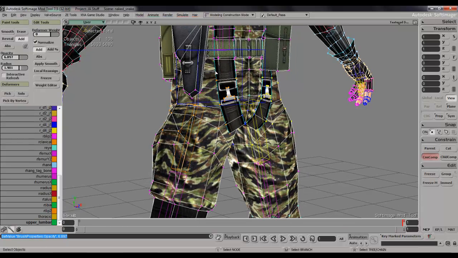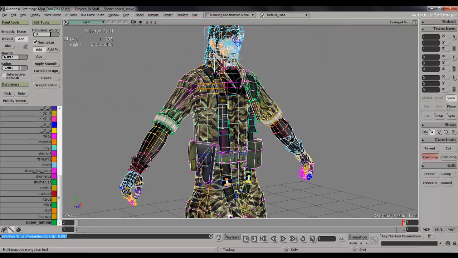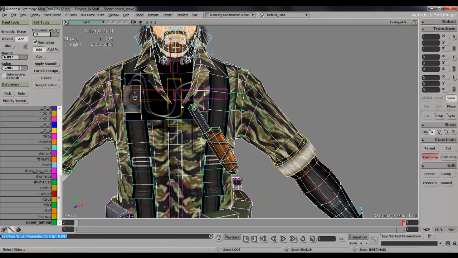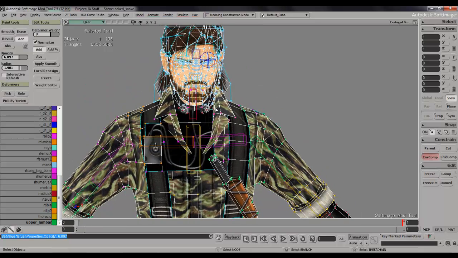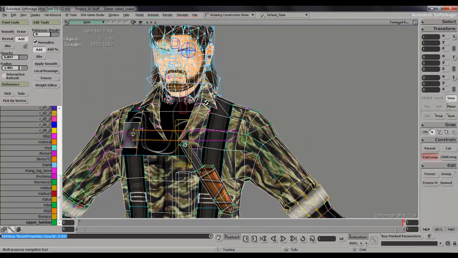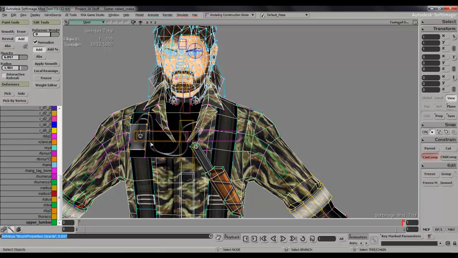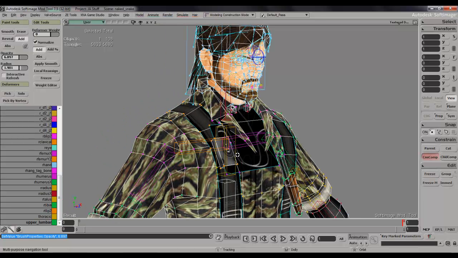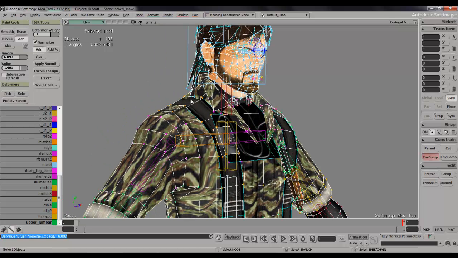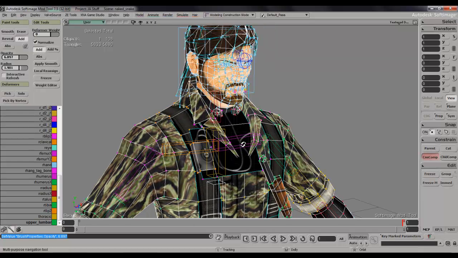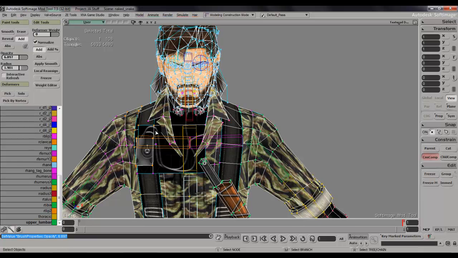Especially in this area here, as well as the upper torso, where you have these clavicle bones in your thoracic and your cervical. It's really going to take a lot of time, and this character has all these little things going on here. I'm going to have to envelope these belts to make sure they move with the model and don't clip into it, as well as these planes that I have here that just have some wires, and they're all going to be alpha mapped to where you only see the wires in game.